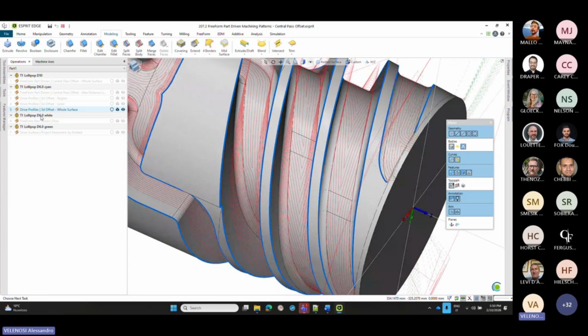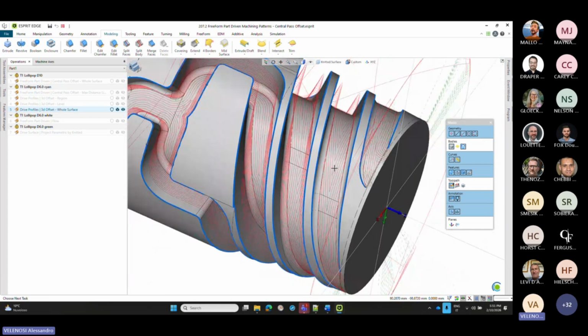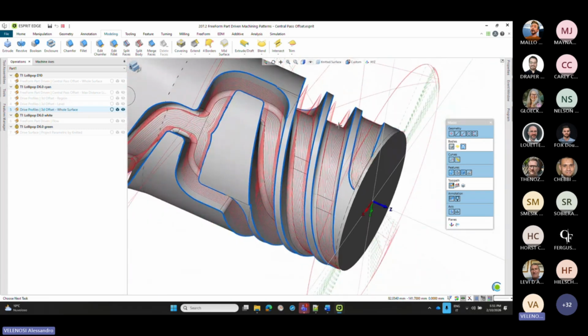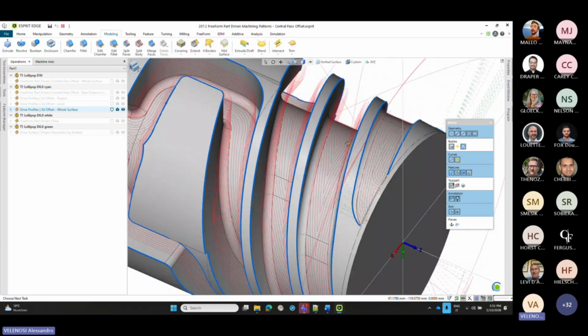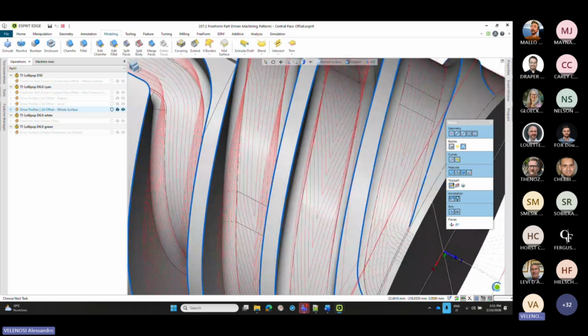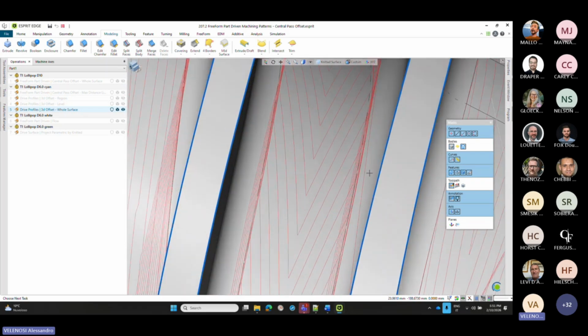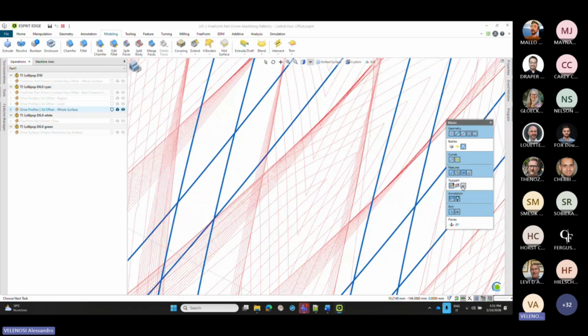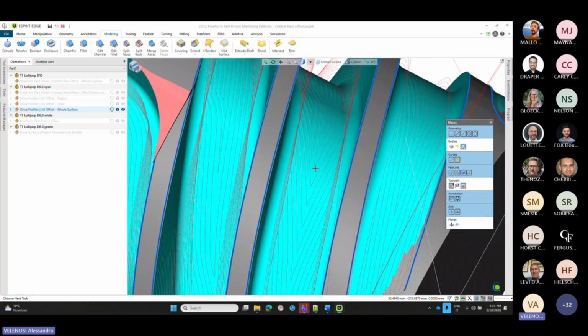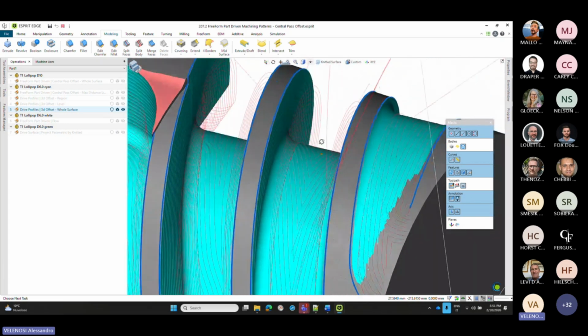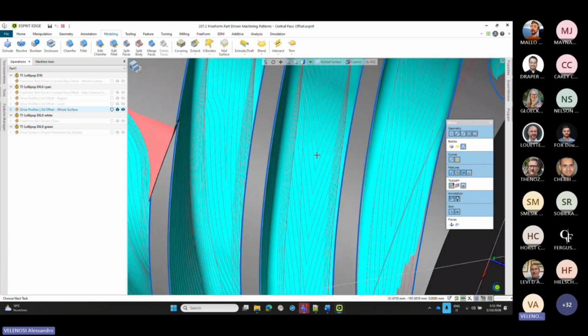Indeed, if we imagine to cut the full area in between these drive profiles, we can observe that the width of the channel is variable, thus producing some collapsing offset, which at the end will generate relevant cusps in the corners, like we can see from the stock automation preview.